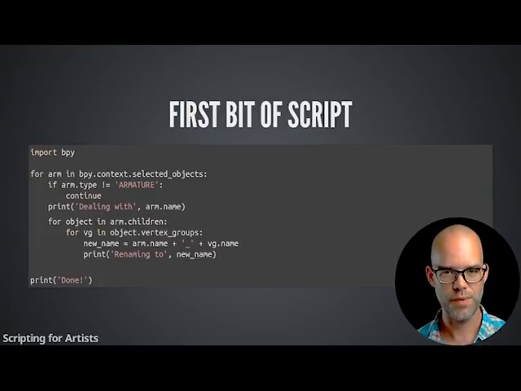And then we have a choice. We can loop over all the bones in the armature, or we can loop over all the vertex groups in the mesh. Either way will work, so we'll just follow the approach given on Stack Exchange. So now we have all the ingredients that we need. We have the armature name, we have the vertex group name, and that gives us the ability to construct the new name for the vertex group and thus for the bone.